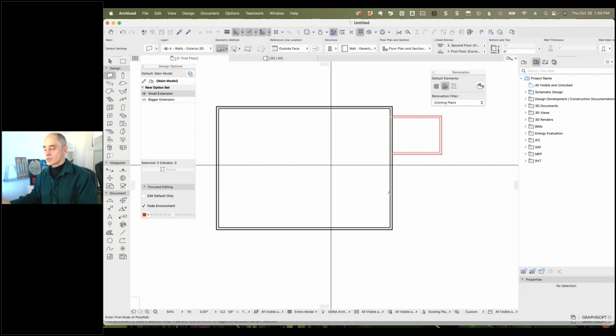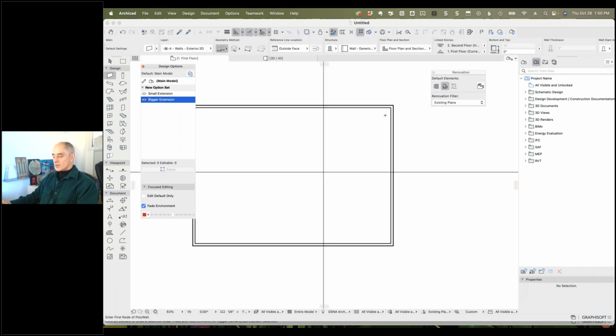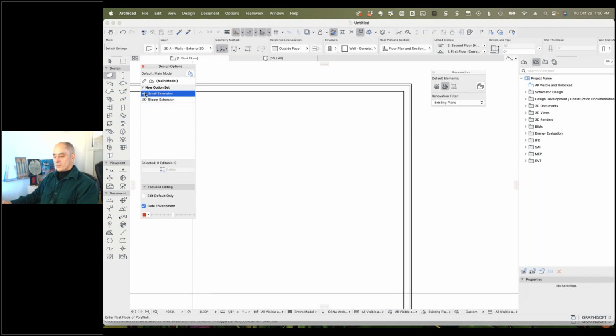So now, okay, this looks all normal. Now, what about these guys? They're neither existing nor new, they're a different design option. But if I turn on bigger extension, you can see they just go away here. So this is an interesting thing. Now, we can see no cleanup there.